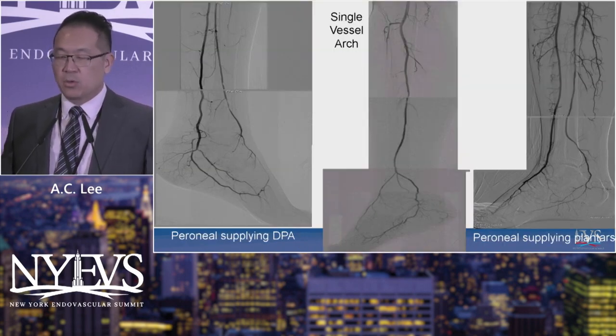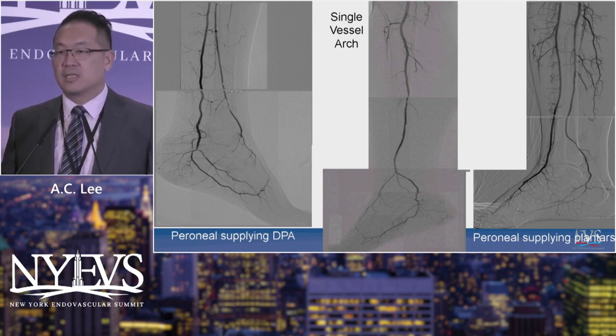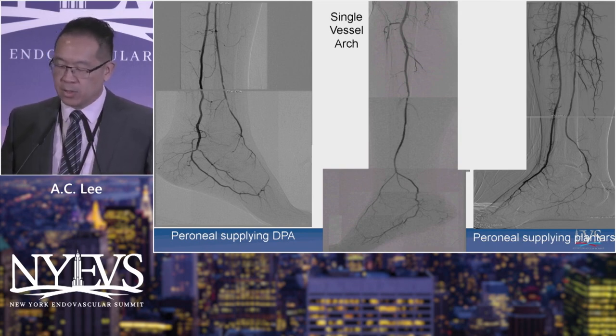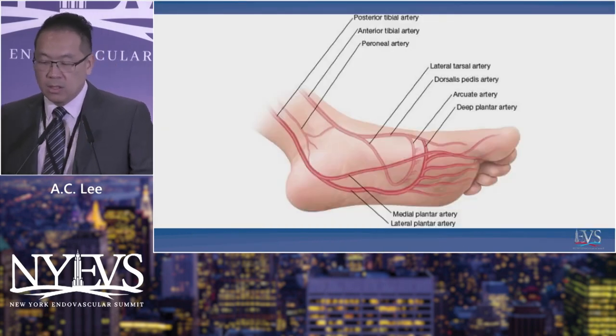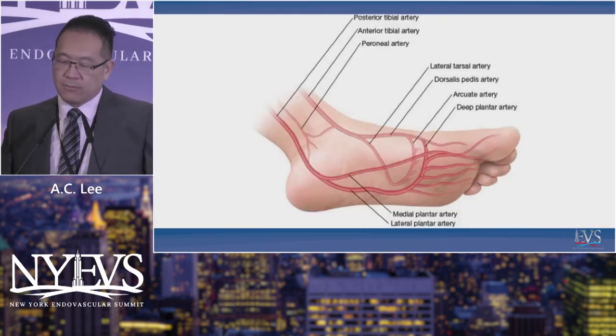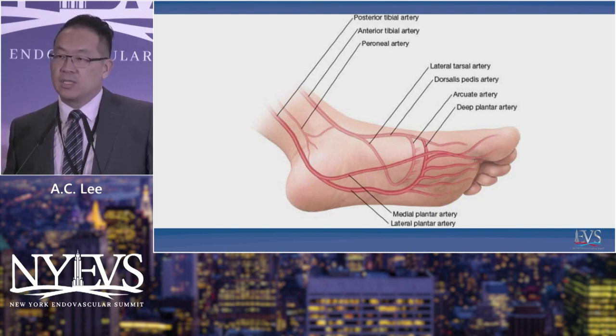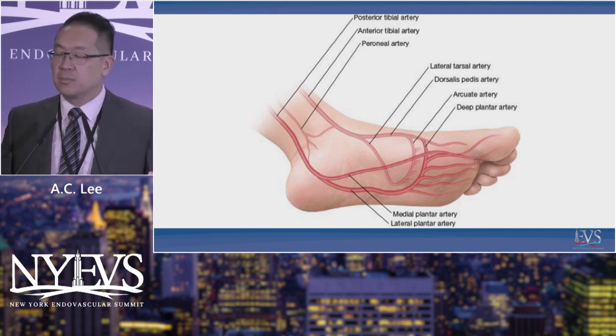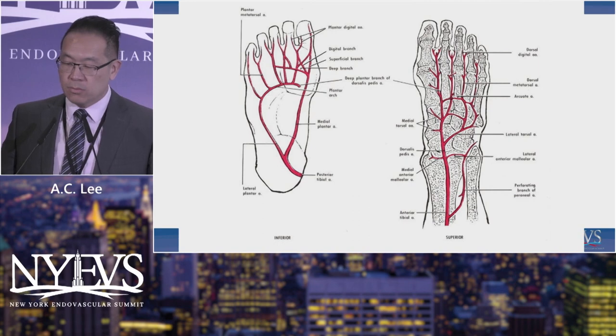And then some examples where you have a peroneal artery that is dominant and supplies either the dorsalis pedis, the plantar vessels, or potentially even the entire plantar arch, like the example in the middle. So again, just for your reference, how the anterior tibial and posterior tibial come down and join, typically in the lateral plantar artery, connecting into the dorsalis pedis through a first perforating artery or a deep plantar artery. And then again, just some more reference images for you.